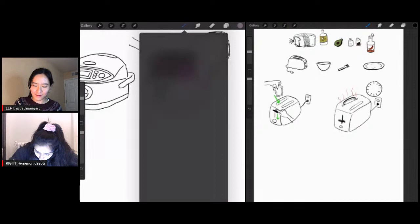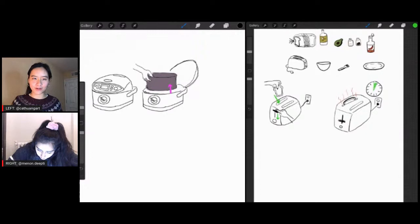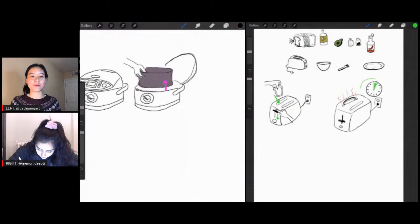I think for this particular step of preparing rice, I have to show someone taking the pot out of the rice cooker so I can show them pouring the rice into the pot and people understand what that is. I can't just have a pot appear out of nowhere and expect people to understand it's part of the rice cooker.